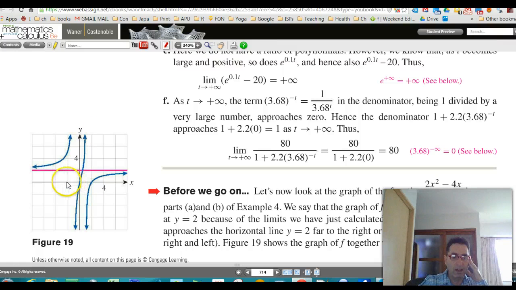As we approach negative 1 from the left, we approach negative infinity, and negative 1 from, I said that wrong. As we approach negative 1 from the right, we go to negative infinity. As we approach negative 1 from the left, we go to positive, no. Something's wrong with this graph. It's not drawn right, I think. Maybe I'm wrong. Let's check. What is this graph? What is this function? Oh, here. I guess it's this one.